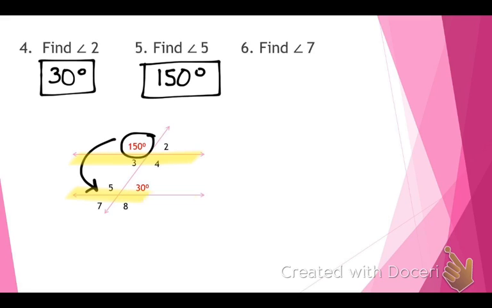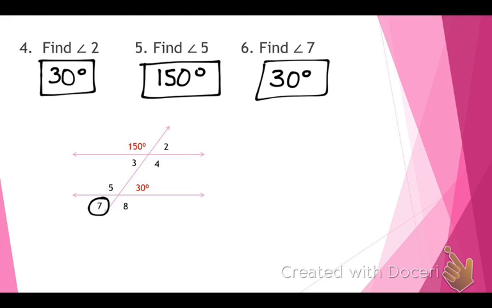Because remember, we've got parallel lines. If this one up here is line A and that's line B, what position is the 150 degrees in? Top right. Top left. Okay? And then angle 5 is also on the top left, so we know those have to be equal to each other. Let's go to the next one. Find angle 7. What do you think it is, guys? 30. All right, you say it's 30 degrees. JD, how do you know that's 30 degrees? It's vertical with 30 degrees. You are correct. This right here is vertical, and we know vertical measures are equal in measure.